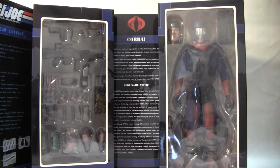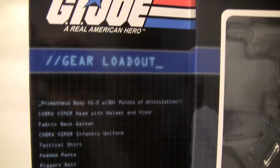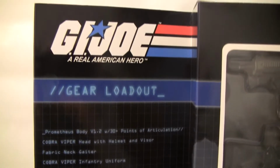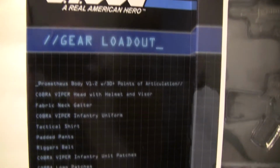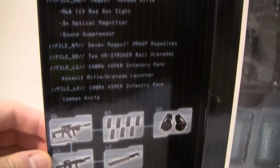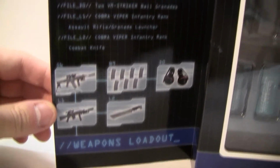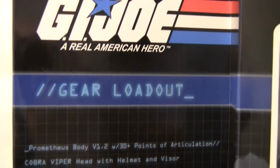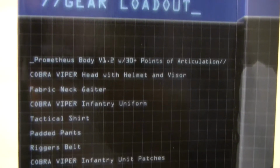But let's go ahead and look at the gear loadout, is what they call it. So I apologize for all the mistakes and even now this possibly very shaky camera work here, but I really had to take it off the tripod because this is so tall that trying to get it all on camera and also make sure it's close enough where you guys can see it is kind of a challenge right now.